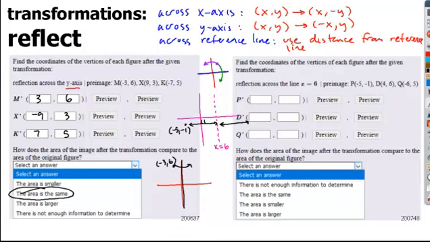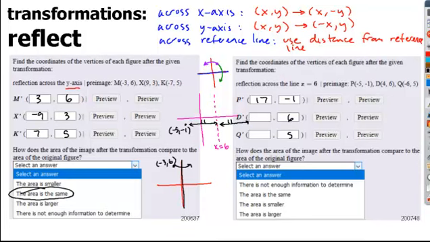Well, which coordinate's going to stay the same if my line of reflection is x equals 6? The y stays the same, right? So I'm going to go ahead and fill all those in. I know my rule. I'm going to apply that rule to start with. And then my new x has to be the same distance from my reference line as the original. So the original was 11 units. If I go 11 units to the right of x equals 6, what's my new x coordinate? 6 plus 11 is 17.